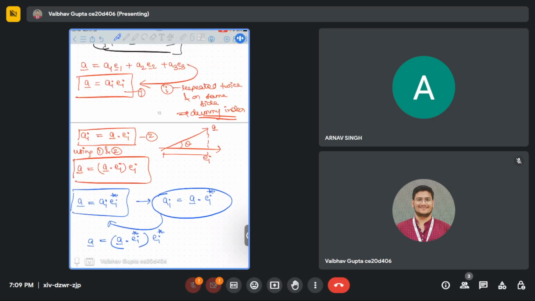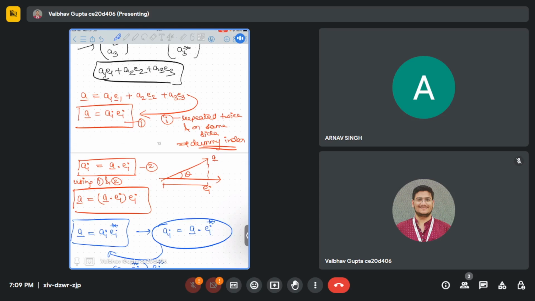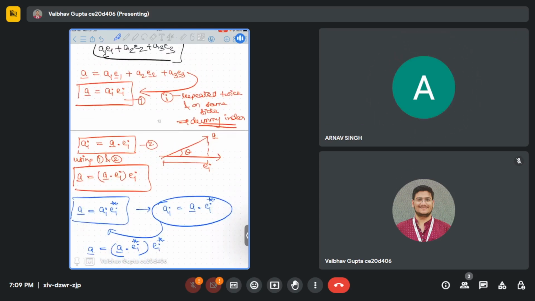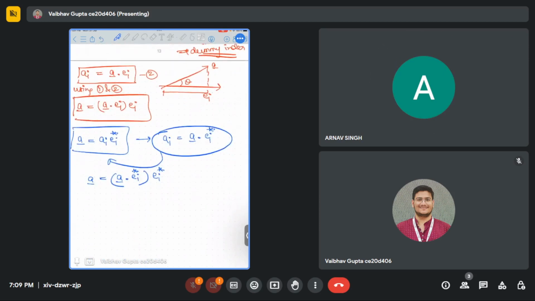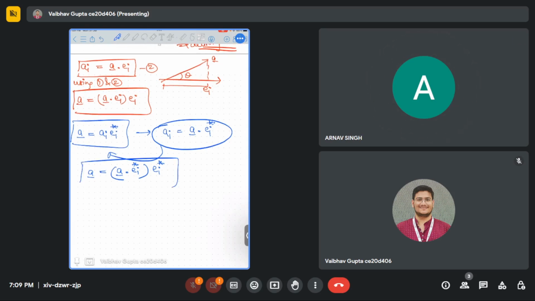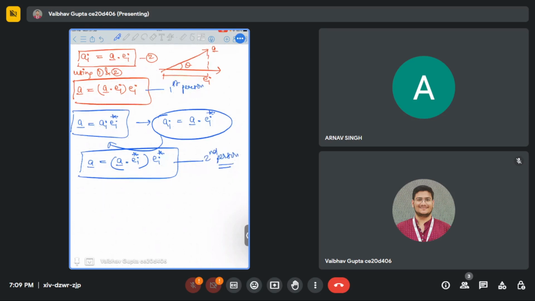If we were using i, j, k there, it would get some noise like that. You're getting my point? That's why we have separated EI from this and that. So this is the observation of one person and this is the observation of the second person, and both are correct. Now what will we do next?